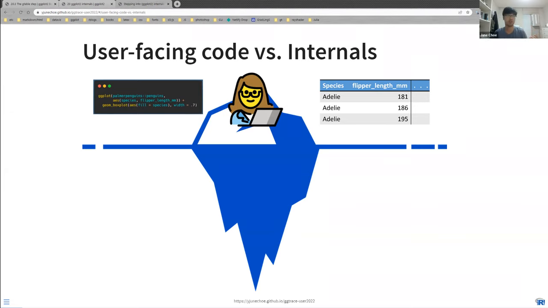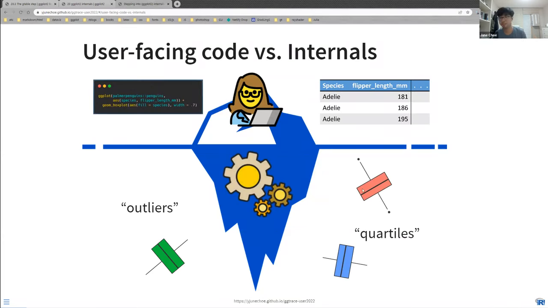It's made up of a rectangle in the middle. That's the body, right? And then you have this crossbar, the horizontal segment, very thick, which represents the median. You have the whiskers, which are two vertical segments that extend from the boxes, and then you have outliers, which are points. You don't need to make that explicit as the user, which is the nice thing about ggplot. It makes it very user-friendly, but you do have to specify it at some point for these things to be drawn, and that's what the internals does.